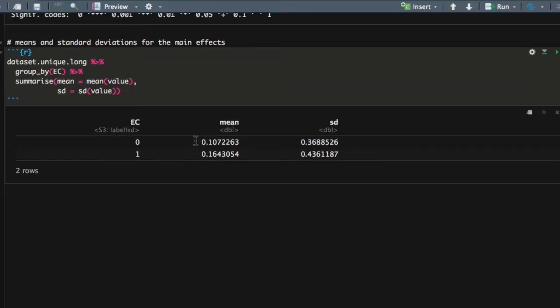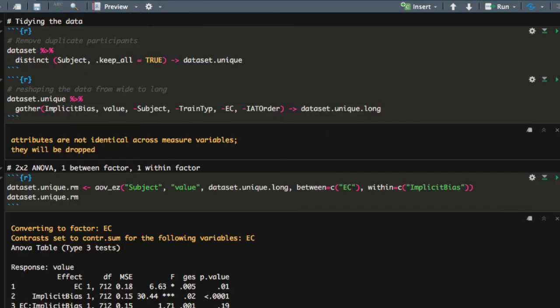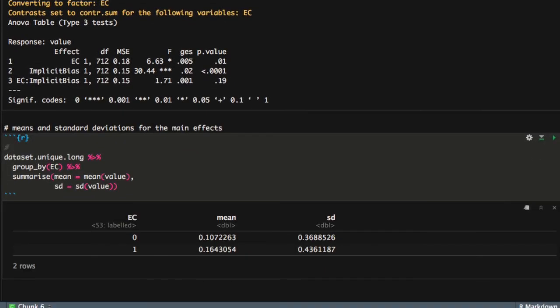And so we can see that in the reduced bias condition, scores are lower than in the maintained bias condition. So I'll make a little comment here that first we calculate the means and SDs for the EC main effect.